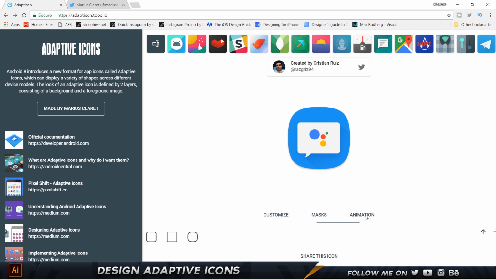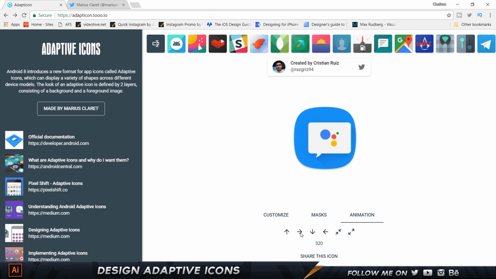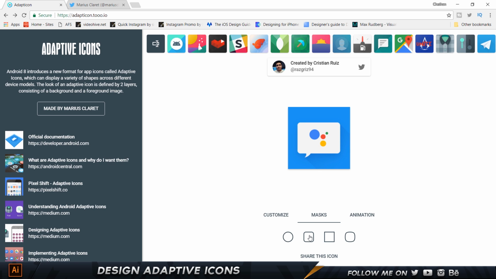Let's test it. If I go to the animation and click on it, you see this rectangle chat box stays right in the center. It doesn't go past the edges. The same thing over here. This does go a bit, but that's completely okay because that happens sometimes. Same thing over here, and we press and zoom out. There you go, it looks pretty cool, pretty crisp, and we can see the different options that we have. Even when we set it to the circle, you see the drop shadow slowly fades away, and it looks really good and really awesome. So that's how you test your adaptive icons.